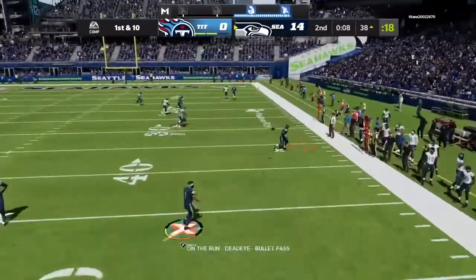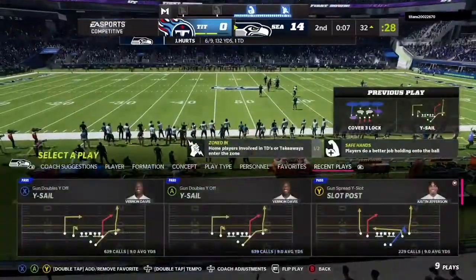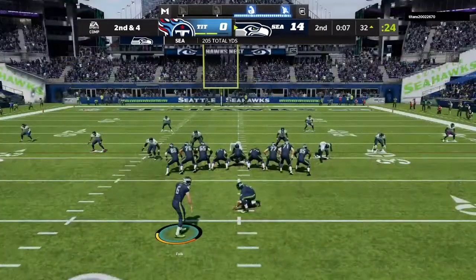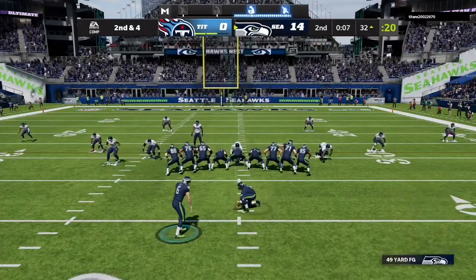He'll buy some time, right? He finds his man, complete. It's Alexander. And he gets it down a yard or two shy of the 30 before he's out of bounds. It'll go down as a gain of 6. And it'll make it 2nd down.